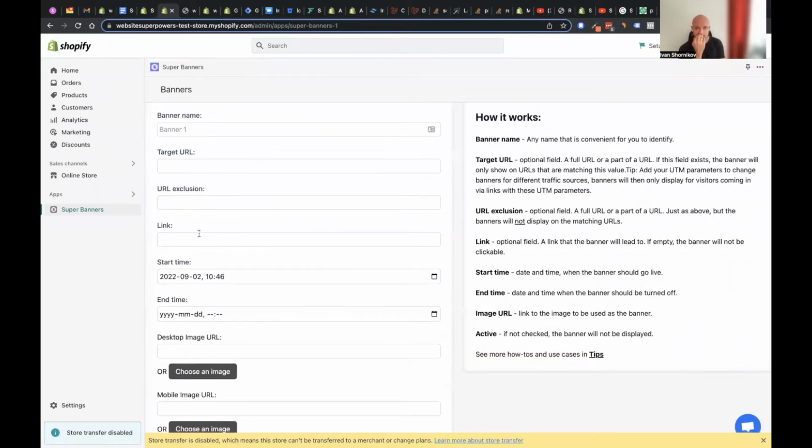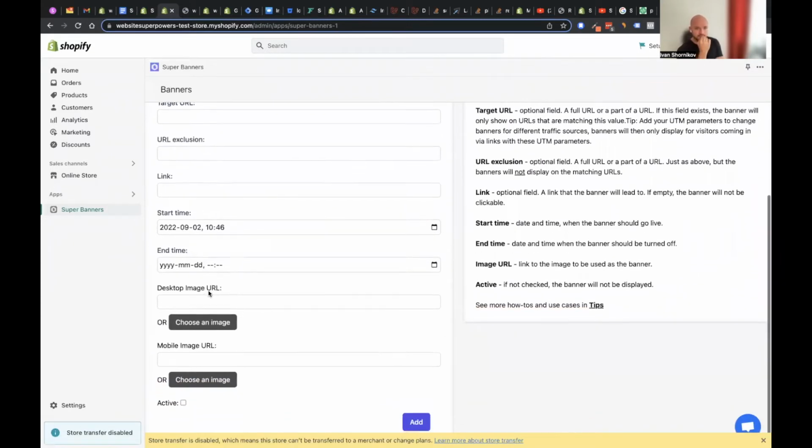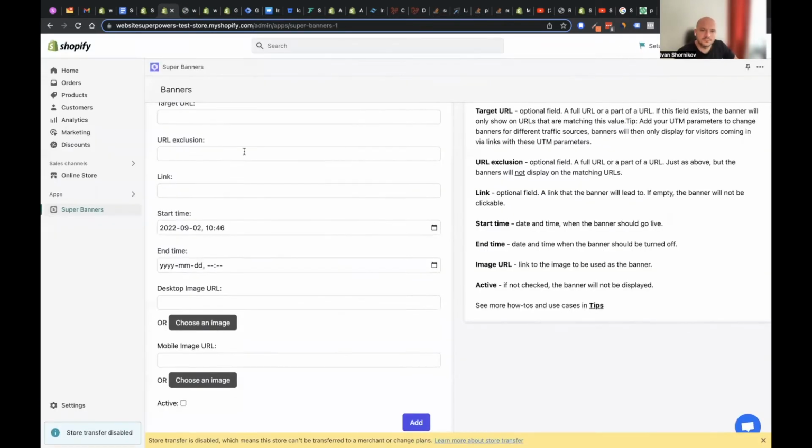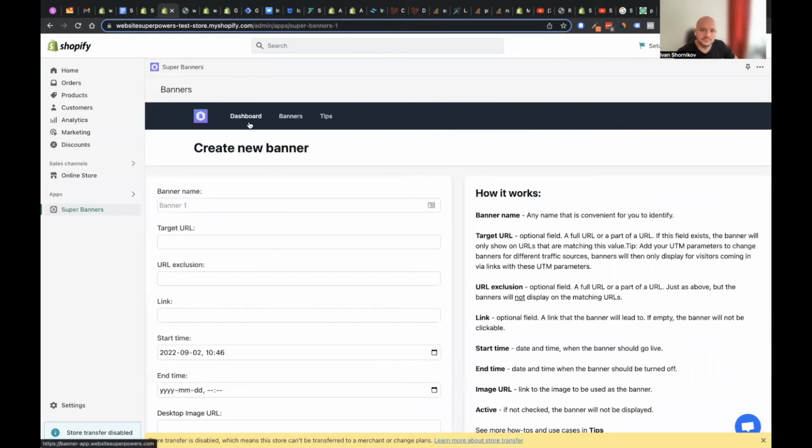They can add some targeting by links. They can add a start and end time for the banner, for it to either start showing or stop showing. And then on the website, it just appears below the navigation menu. This is a very simple, one function app. This is basically how it works.